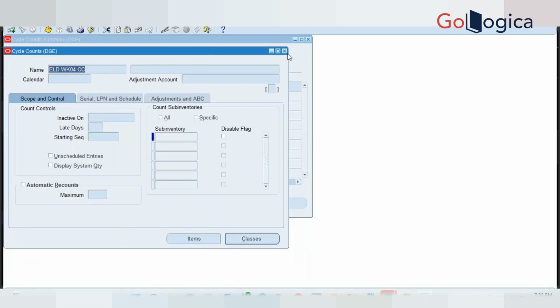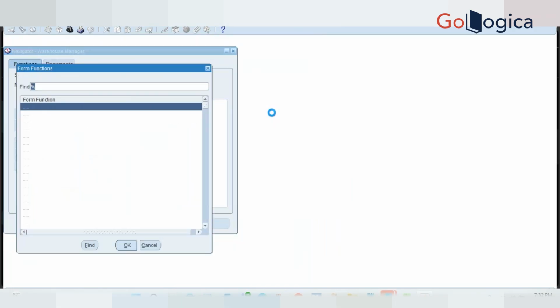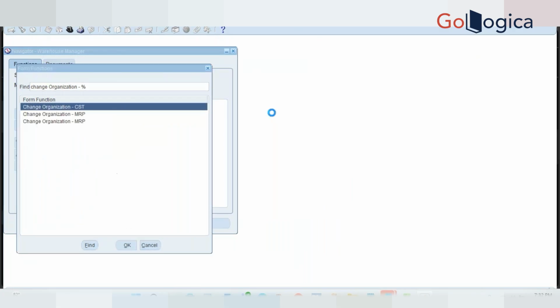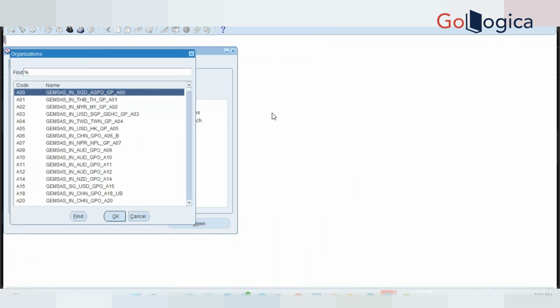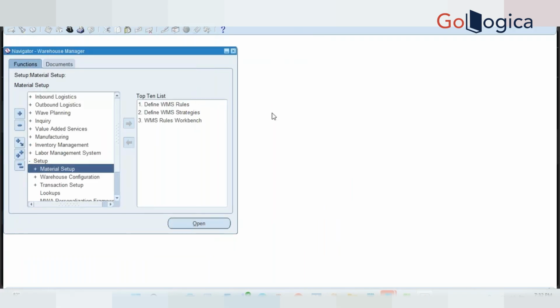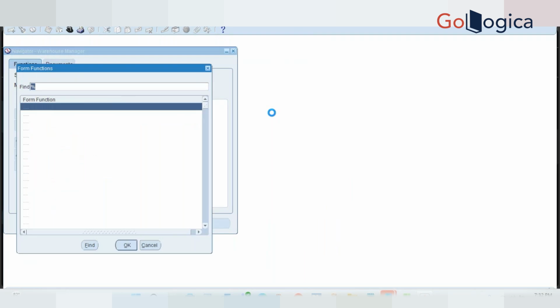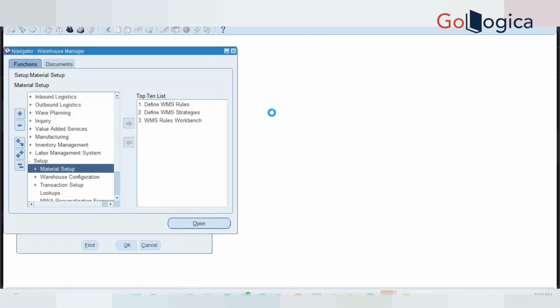Okay, the org is different. Let me change that org. Do you have to load ABC in cycle count? Is it mandatory? I forgot. Yeah, it is. So I have to do ABC also, right? Yes. Running the cycle. All will remain same except that it's MSCA with having the LPN. That's it. No, I understand. I just want to see the.